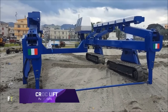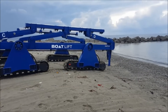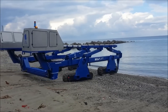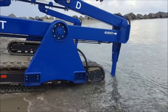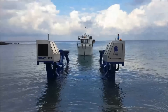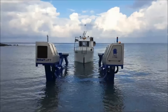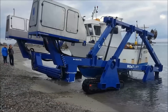CrocLift. When it comes to industries like construction, mining, and logistics, where big loads need to be handled safely and efficiently, the CrocLift hoisting system is a game-changer. It provides accurate lifting capabilities, thanks to a combination of cutting-edge innovation and intuitive controls. A strong hydraulic mechanism is part of the system's sturdy construction, guaranteeing stability and dependability even in the most trying environments.